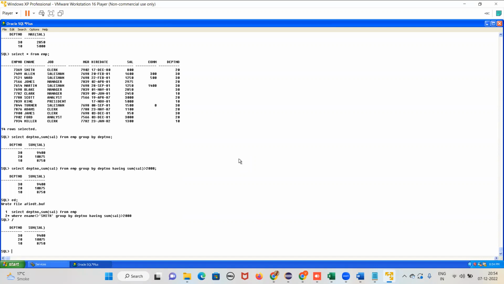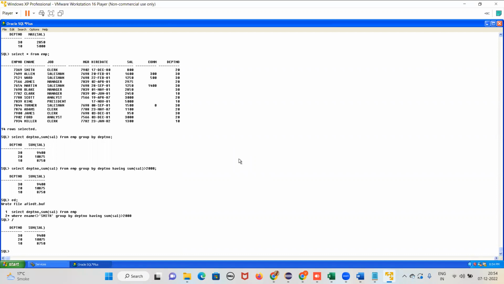They will ask you, what is the difference between where and having? It's very simple. Where is a filter condition for non-grouped data. Having is a filter condition for grouped data. Having is used after group by, and where is used before group by. What is the rule of group by? Whatever column we take in the select must be present after group by. But whatever column we take after group by need not be present in the select. If you want, you can take it. If you don't want, you cannot take. That is not a mandatory item. But if you take a column in the select, that must be present after group by.